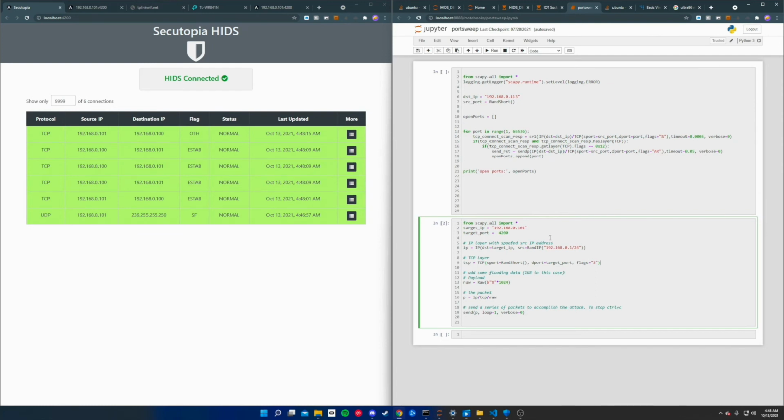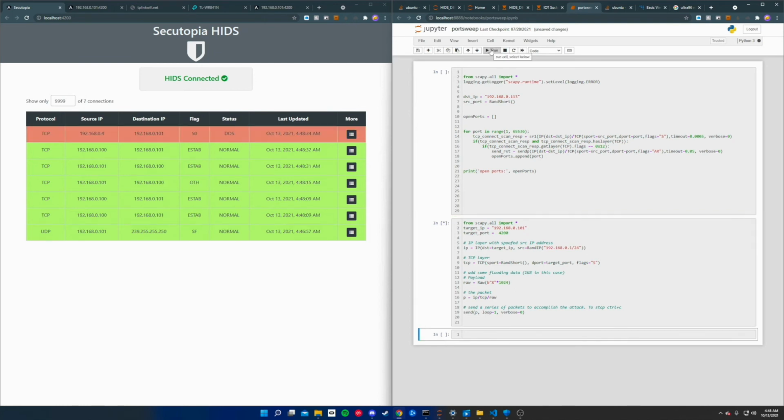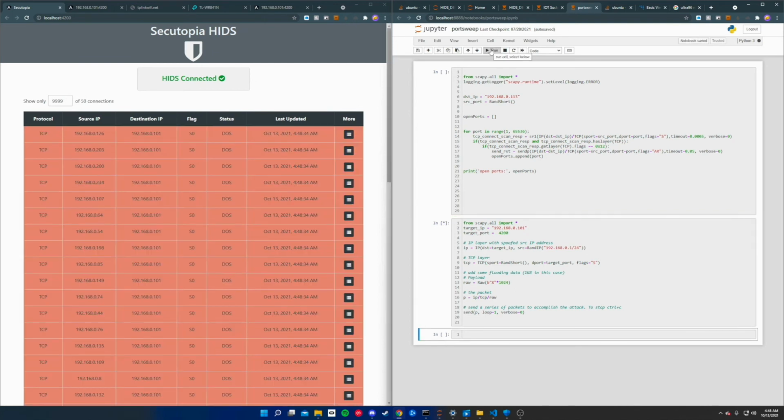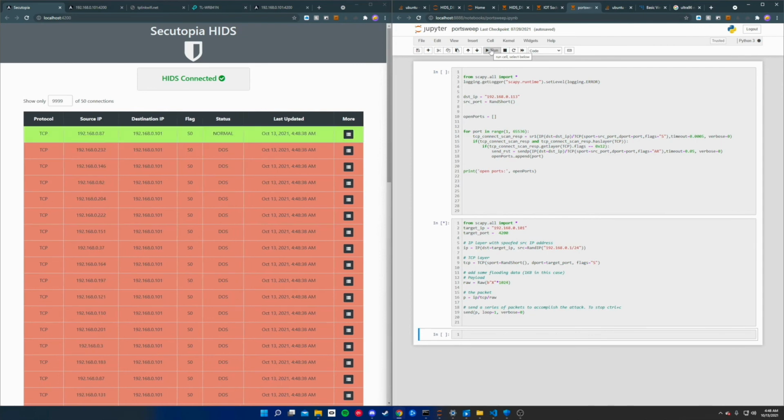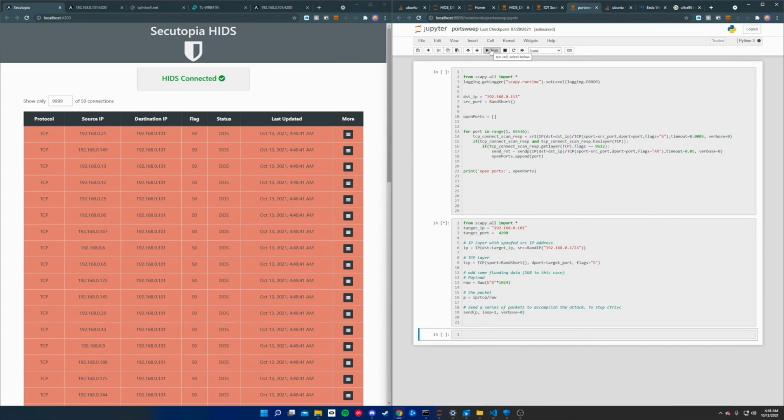So here's the denial of service attack program that we will be running against the HIDS in order to perform an attack. You can see as soon as we start running the attack, HIDS instantly begins to classify all of these spoofed IP addresses as attacks.